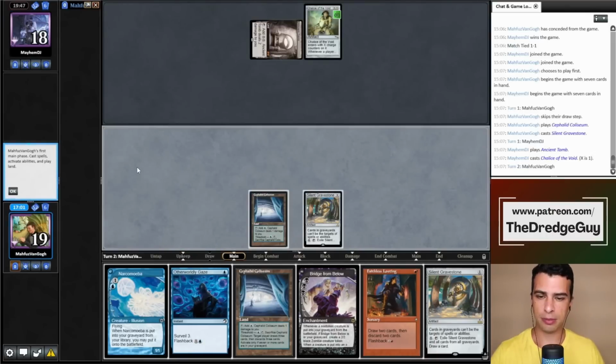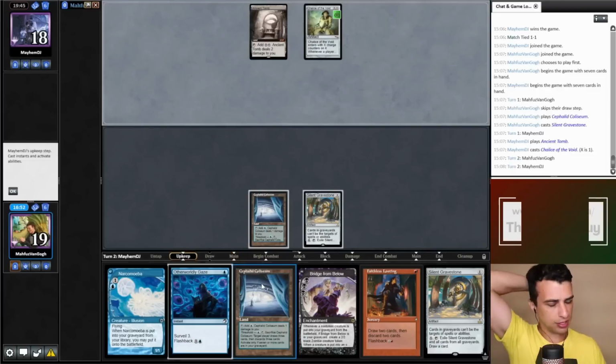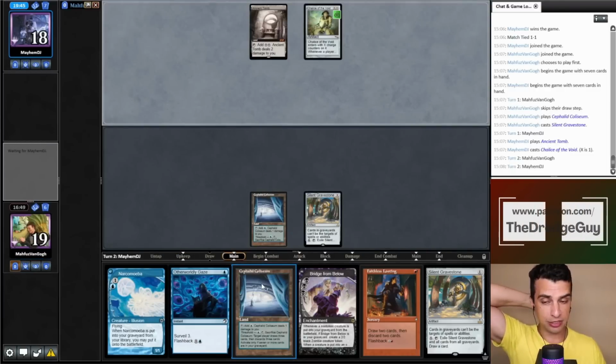Another Gravestone. I'm not sure if I play Cephalic Coliseum here or I just wait a little bit more. I can cast a Narcomoeba, but if we wait 2 more turns, we can even win Manaless Dredge style.